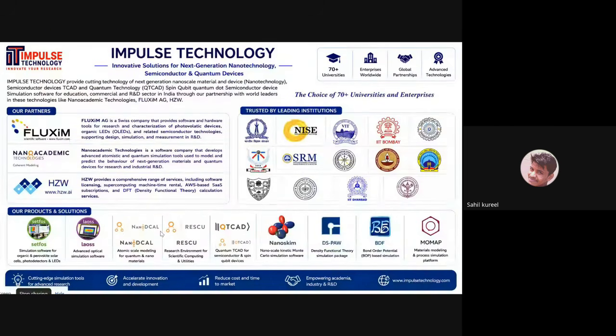but whoever is interested in other softwares like materials, molecules, or spin qubit material simulation software, you can use different softwares like Nanodcal. Nanodcal is used for material and device simulations, totally based on atomic scale modeling for quantum and nanomaterials.